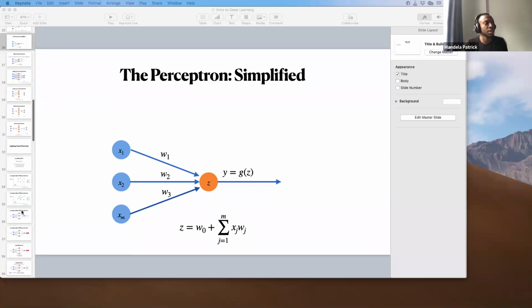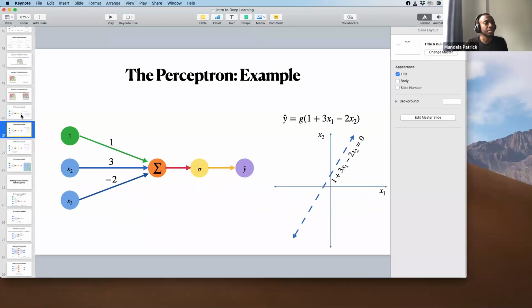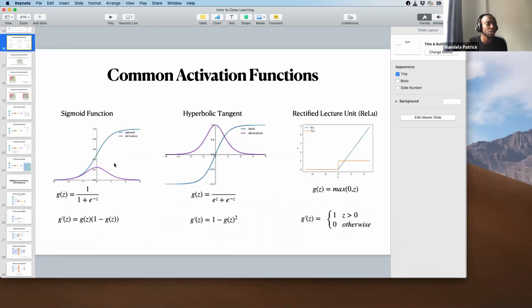As we showed, this nonlinear function could be, say, a sigmoid, which squashes the output between 0 and 1, or a ReLU function, which assigns an identity for values greater than 0, identity meaning it assigns the same y value as the input x value, and it assigns 0 to any value less than 0.